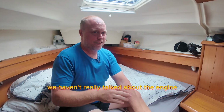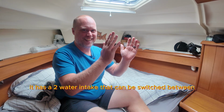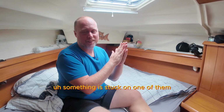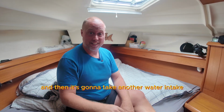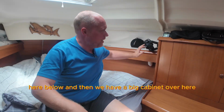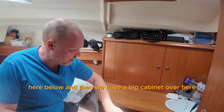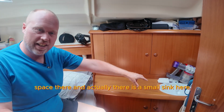We haven't really talked about the engine, but also the engine. It has two water intakes that can be switched between. Again, if something is broken or stuck on one of them, we can switch around, and then it's going to take another water intake. On each side, there's a little bit of space here below, and then we have a big cabinet over here. There's space in here, space there, and actually there's a small sink here.